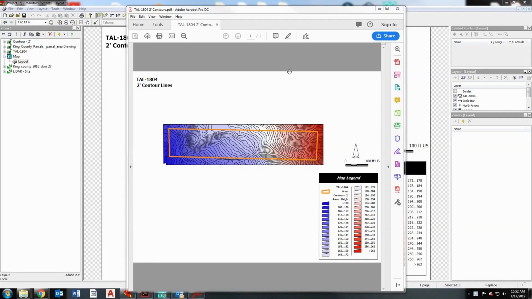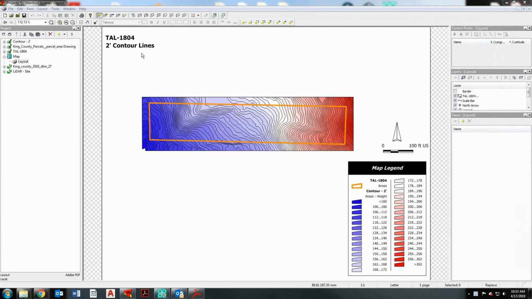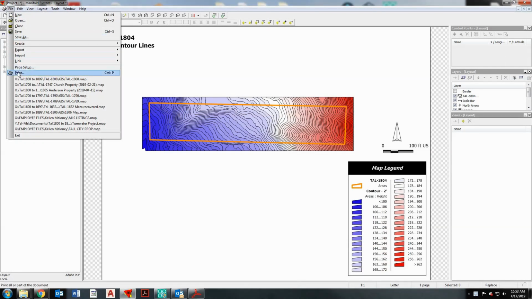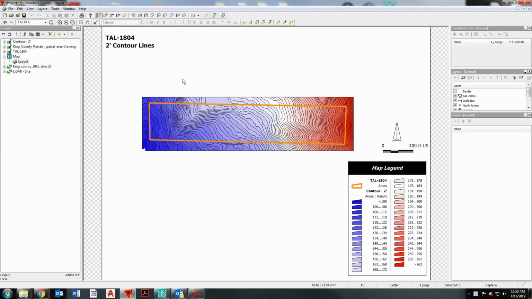Okay, I was unable to save this as a PDF. So what I had to do was print this as a hard copy to our Canon printer, scan it in, and open it up that way. That's just an FYI with these LiDAR contour maps. It's generally very difficult to print to a PDF.